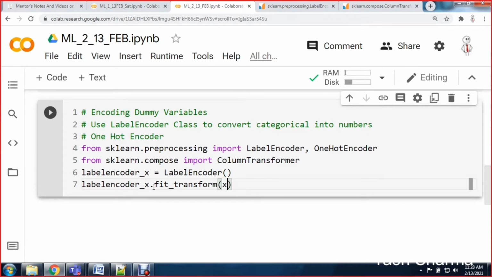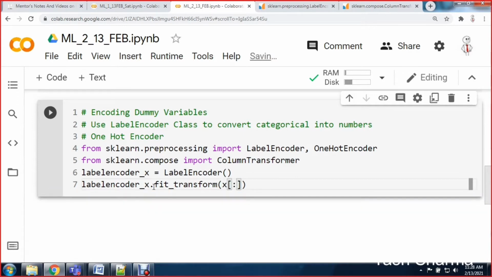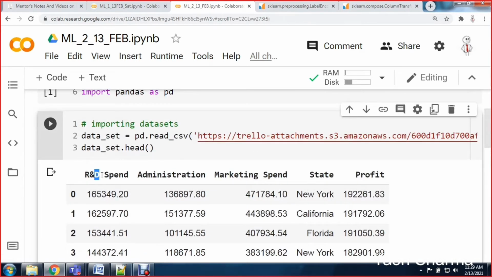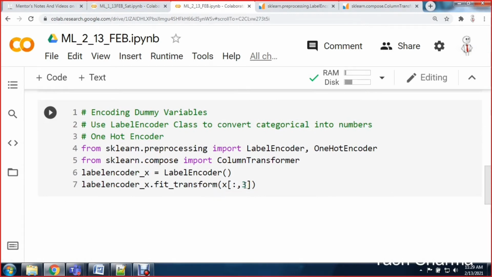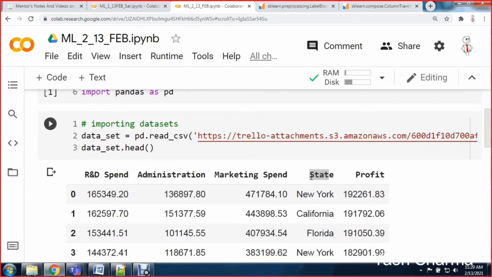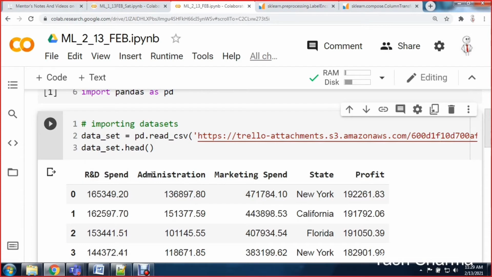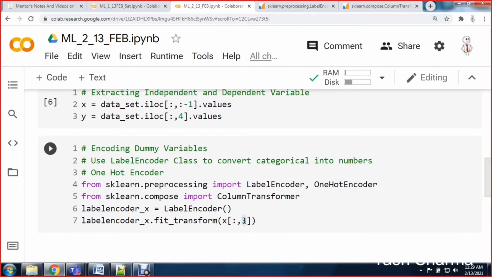So from my x, meaning from my independent variable, I am going to pass 3 only, because index number 0, index number 1, index number 2, and index number 3. That's the reason I am passing index number 3. It will transform only your state. You are passing the index number of your column, and the index number of this column is 3, since it goes 0, 1, 2, and 3. So from your independent variable you are just passing 3.